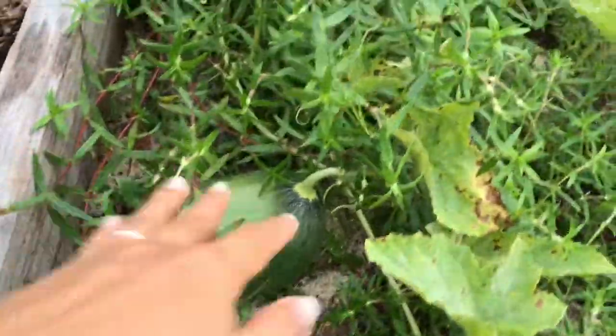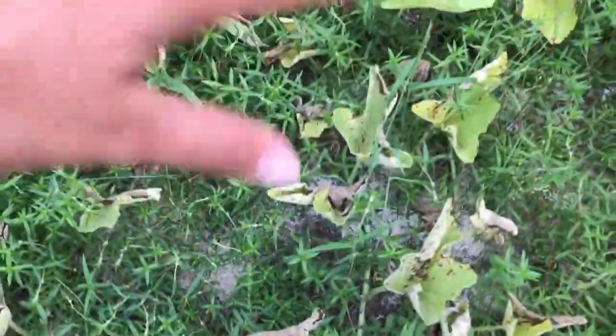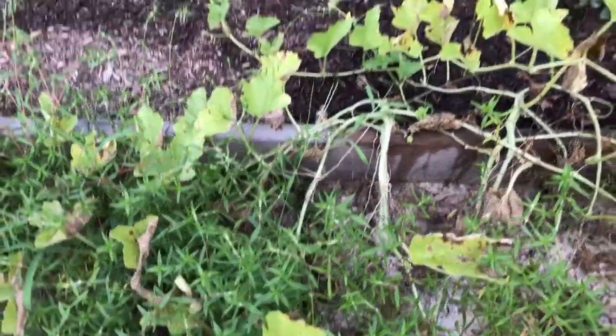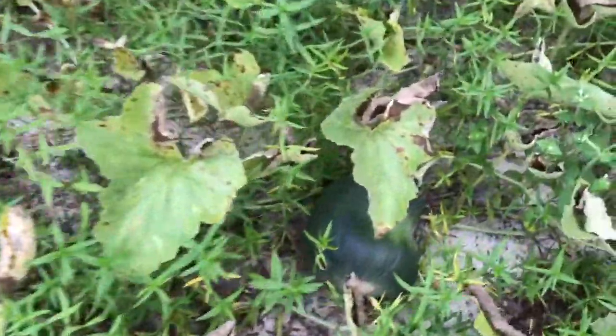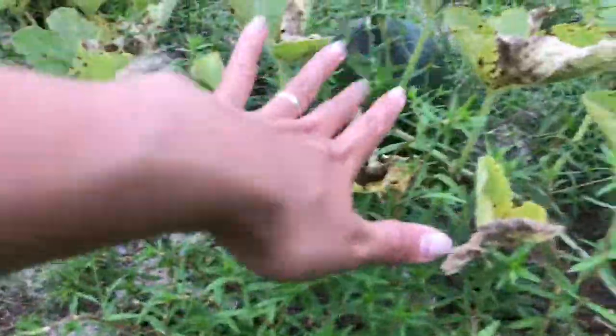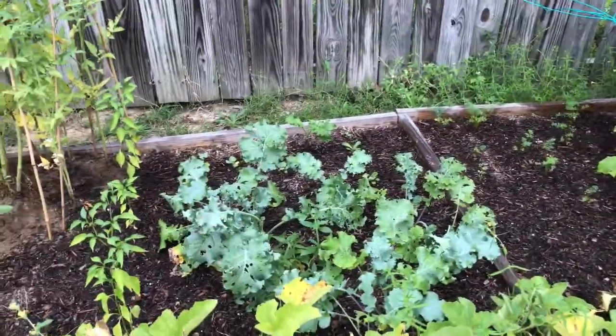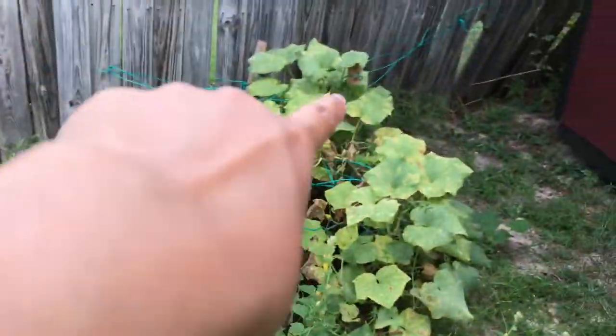So these are my melon. I have also here. I don't know when it's ready. This plant, I don't know, it kind of looks like it's dying. I don't know if it's normal, but it looks like it's dying. And this is the first melon that I've got. This was the second melon that I've got, the third one. And also, see, I had, what do you call that one? Kale. That was just a kale. And I have carrots in there. And that was a cucumber.